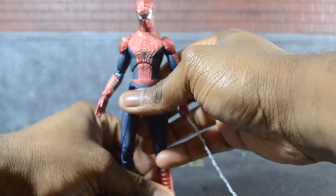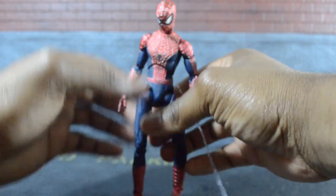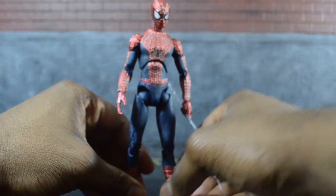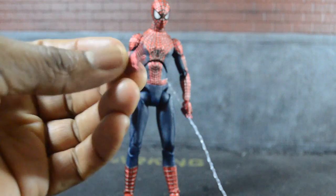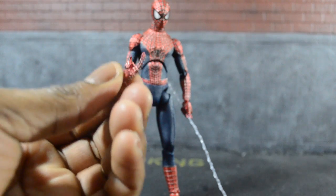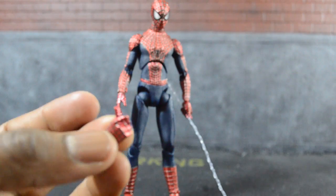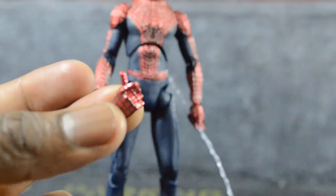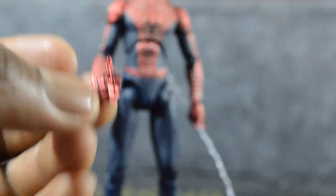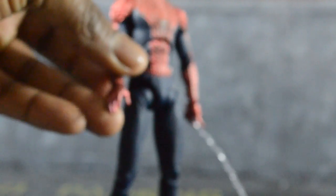As far as the full slew of hands: Spider-Man comes with open palm hands by default, not the closed fist. Then there are spider-posing hands — the open palm ones you normally see for wall-crawling. There are two of each. You also get web-shooter hands, two of each; web-swinging hands — some people will call them thumbs-up hands; and closed fists, two of each.